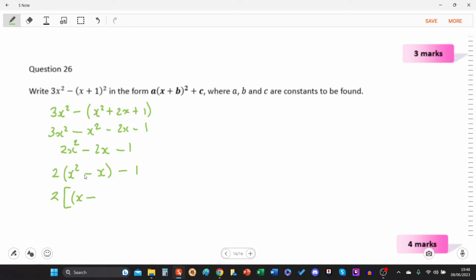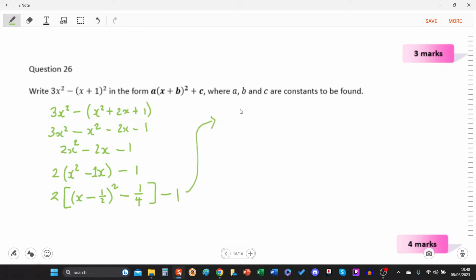Wait, have I missed this here? No, that's right. We're going to be taking away half of what's in front of this one, and that's 1, right? So that's going to be x minus a half squared, and we immediately take away whatever this is squared, which is a quarter. And don't forget the -1. So it's all going on. Okay, we've got the correct format now, factorizing, and then the completing the square has happened to just the brackets part. And the last thing is to expand in.